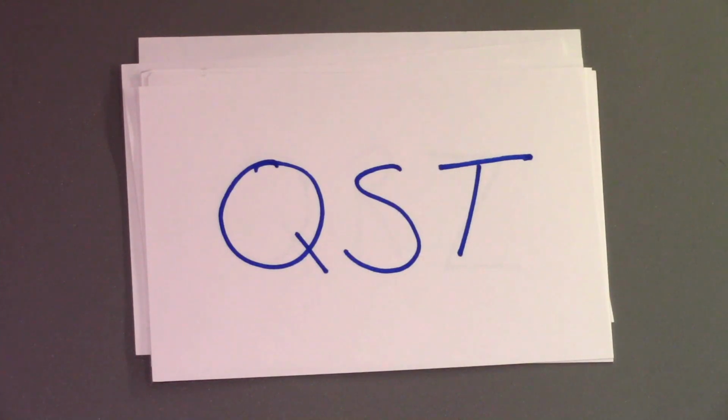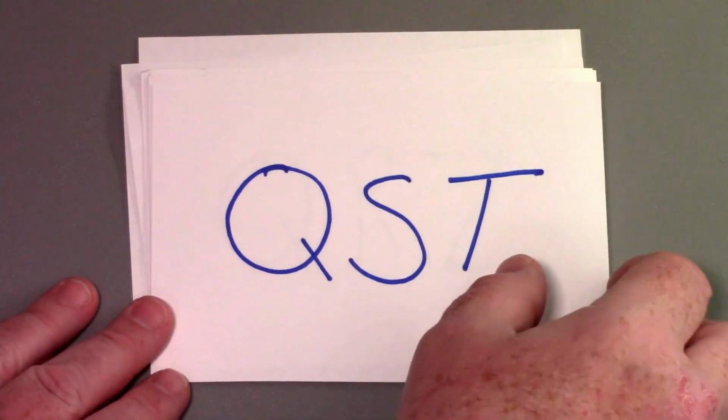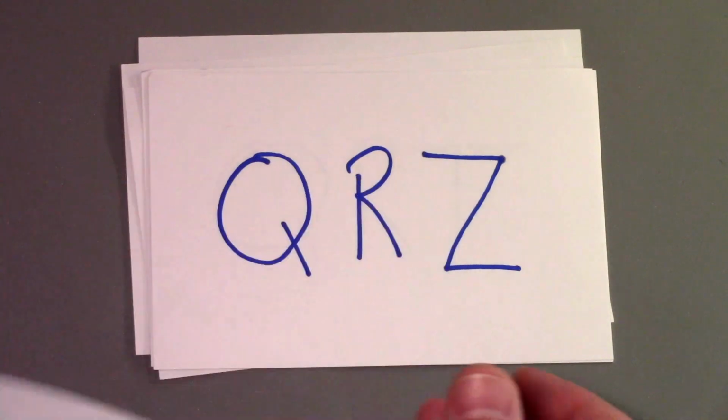QST has a couple of uses. First, it's generally used at the start of a broadcast transmission. Hams don't broadcast very much, but let's say it's the opening to a net, or some information the ARRL is sending out, or a version of Amateur Radio Newsline. Those will start with QST, QST, which means this is a long-form broadcast coming up. You'll also see QST as the name of the ARRL magazine. So if you want to check that out, that magazine is called QST.